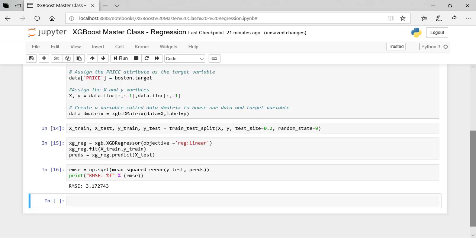Now that our model has been trained and tested, it's time for some results. We've created a variable called RMSE to house the calculation, which is the root mean squared error on our test data. The final code prints out the results of our prediction, and that score is actually really good. It's actually a stellar score on this data set, providing you with yet another resume bullet point. So in the course, we've shown mostly classification because most everything you're going to do in the real world is classification, but also there's going to be a lot of regression problems. And we've just showed you an example of a regression problem.